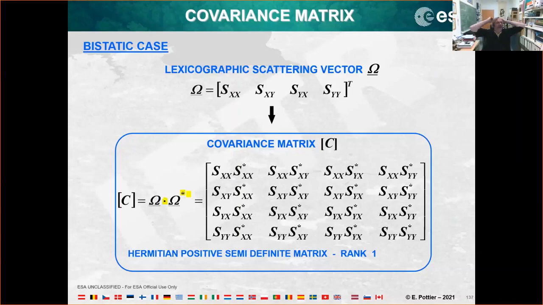Okay, so we have to make some electromagnetic theory. When you have a linear polarization, on the interaction with the surface, you have an opposite phase and the wave is coming back. When you have a circular polarization, by definition, transmitting L and receiving R. When you transmit left circular, to have an estimation of the scattering mechanism, remember, circular is a combination of horizontal plus vertical with a phase difference of 90 degrees.